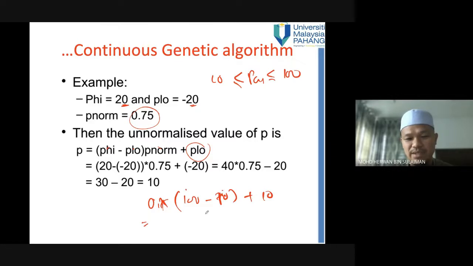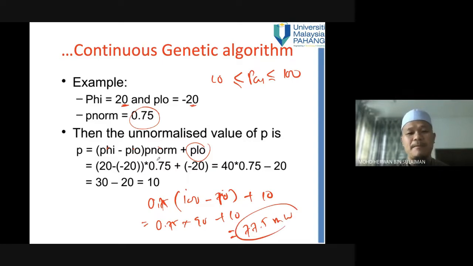So you get 90 times 0.75 plus 10. So how much do you get? 0.75 times 90 plus 10. So you get 77.5 megawatts. Okay, this is the example.